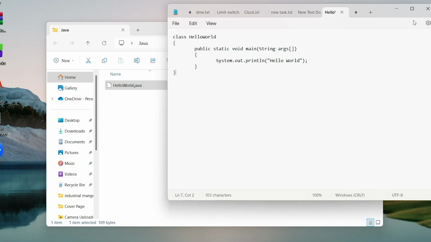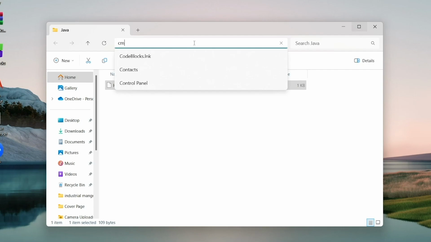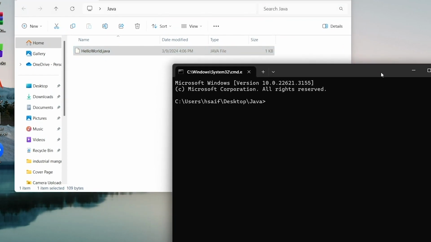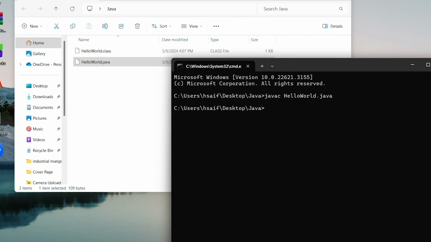So to run this file, you just go to the folder path and clear the folder path and just write cmd and click enter, so that our command prompt opens in this folder. Okay, and simply write javac and your file name, which is HelloWorld.java, and press enter. And once you do this, it will automatically generate a HelloWorld class in this folder. Okay, and to see the output, you just write java and your class name only. And as you can see, here is our Hello World output.